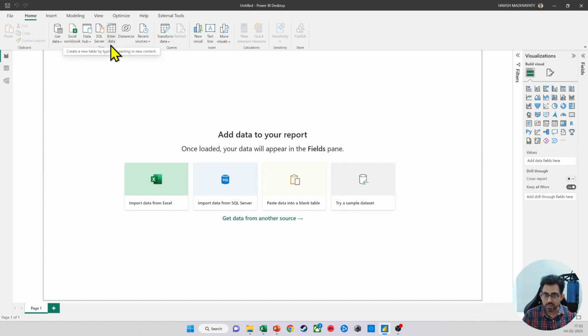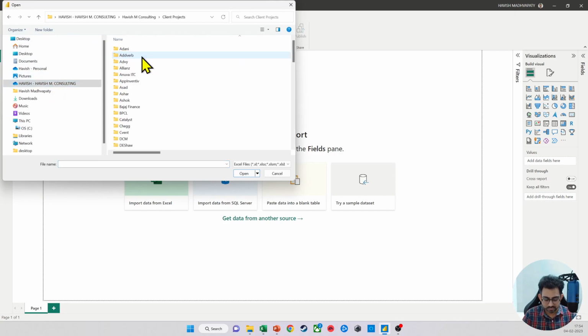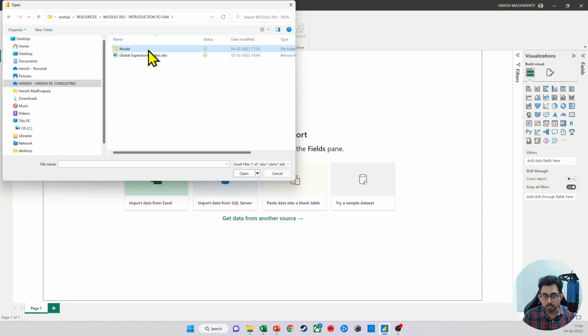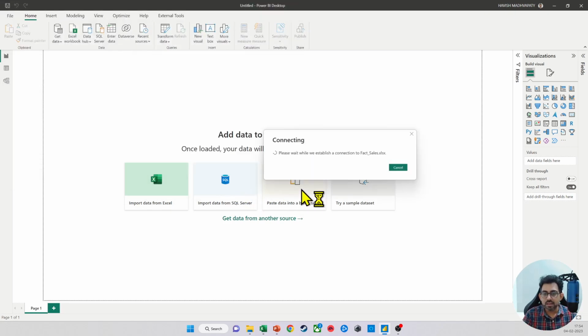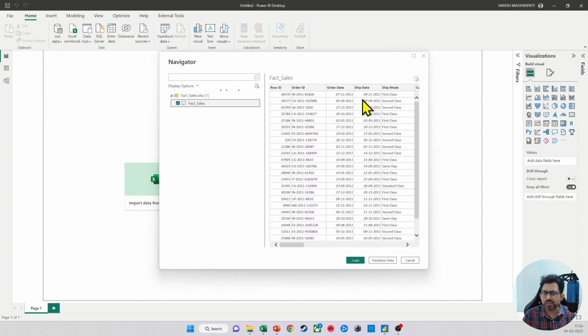So first I'll load both the Excel files. So Excel workbook. Let's come to our resources folder, module 3, model, and then one by one, first the sales. And you can see that the data is already in perfect order, so we don't have to do anything.